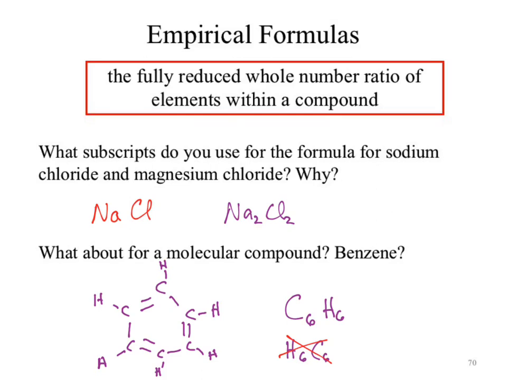No. To be an empirical formula, what would I have to write? CH. Just CH. Would that make sense for the compound of benzene? No, it doesn't match. For an ionic compound, we're allowed to reduce that down because what happens in an ionic compound? I take sodium chloride and now I just repeat all the way through and everything makes sense. I can piece that together. That structure doesn't translate to covalent compounds. I'm not just repeating CH.